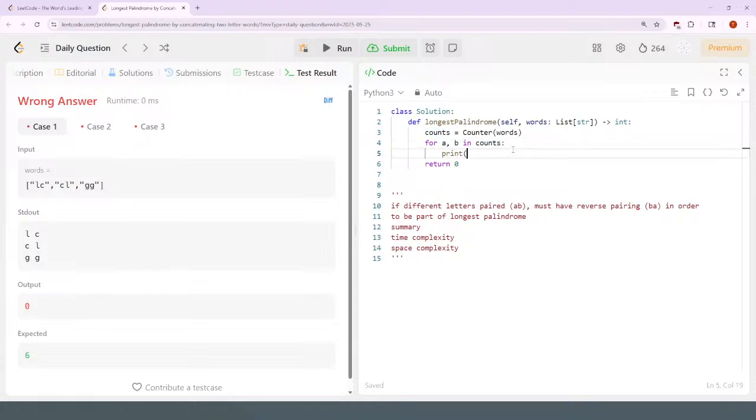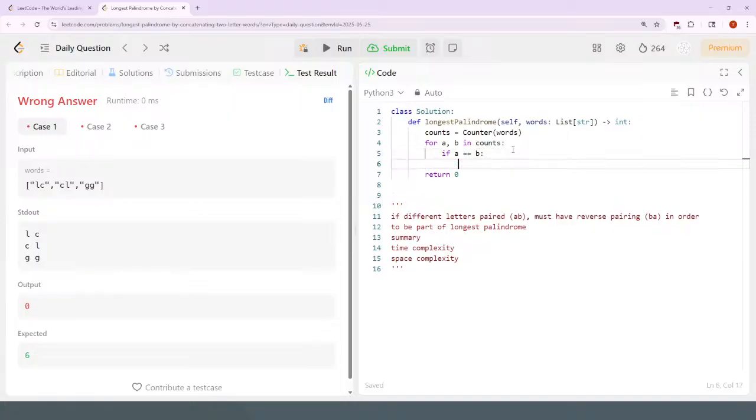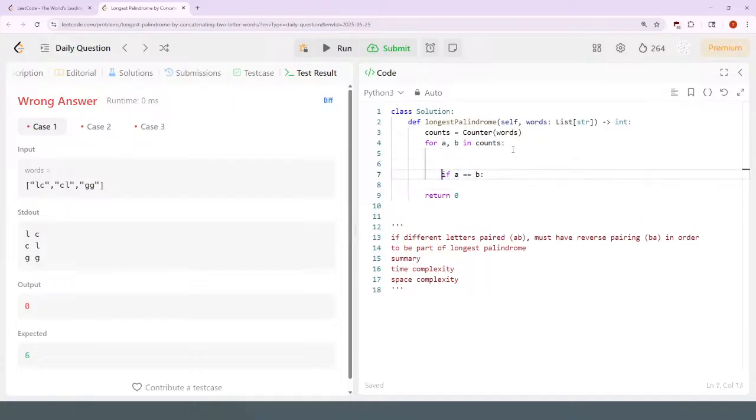Okay, so let's do the simple case where it's actually the same. If A equals B, then let's say the frequency equals counts of, actually, how do I go through the, is it enumerate?